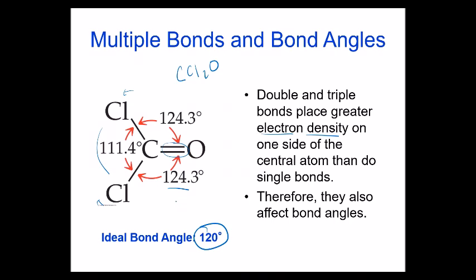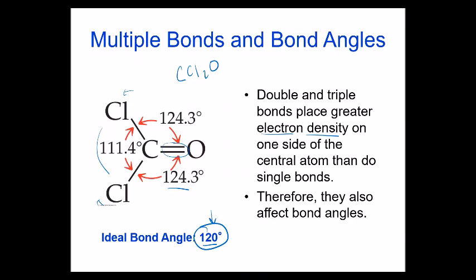Now, they're not going to ask you that specific of an angle. So if you identified that this is the trigonal planar domain, it has the flat triangle appearance, and they asked what would be the approximate angle or the ideal bond angle, you would just say 120, because they're not going to make you predict this. They might say a little bit less than 120 or a little bit greater than 120, but really what you're looking for is the mark of the 120 to be your gauge. You would not have to identify the specific angles here.